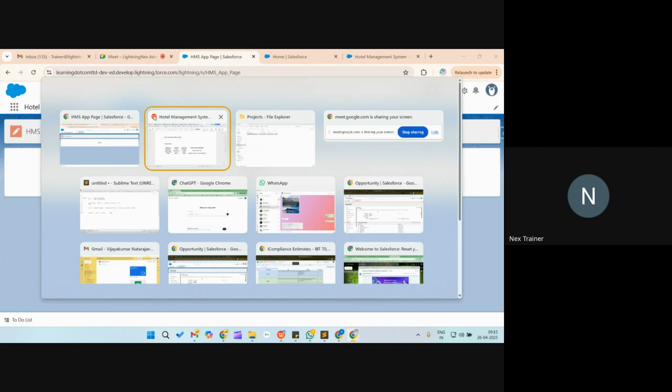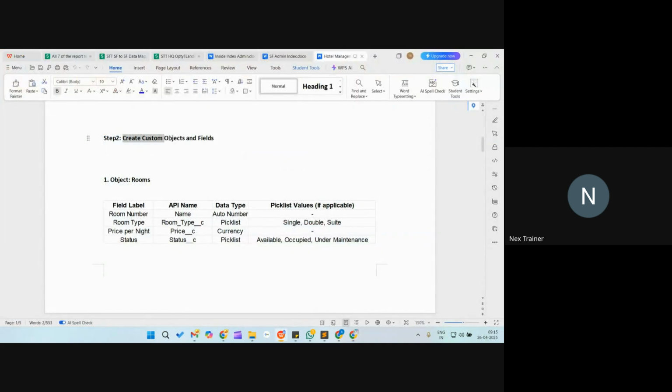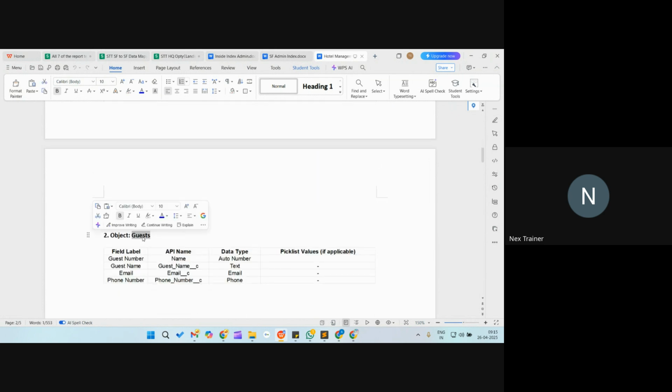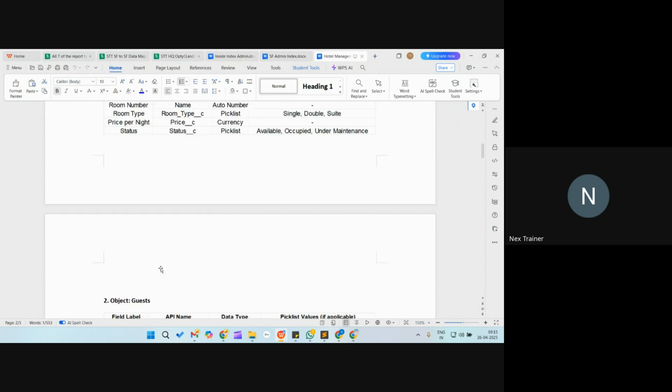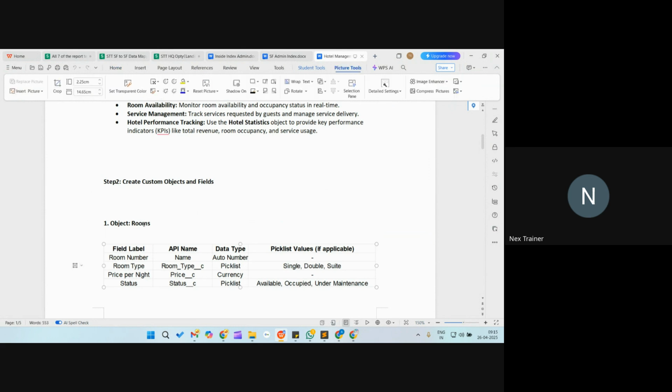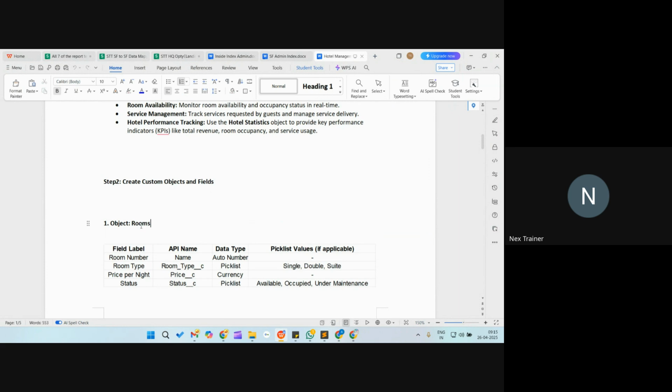So what we need to do first is create some objects here, and that would be room, guest, bookings. We talked about objects. What are those? Those are tables here, and these are columns. We need to create these tables so that we can store data in them. Now let's create one object, and then we'll talk about data types and these columns. We'll be creating these columns also.